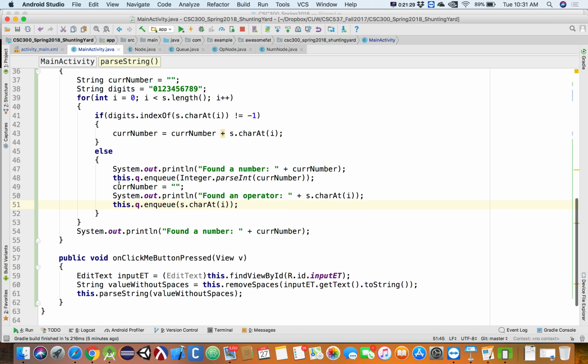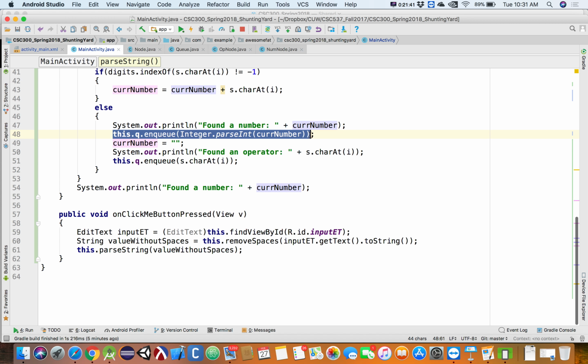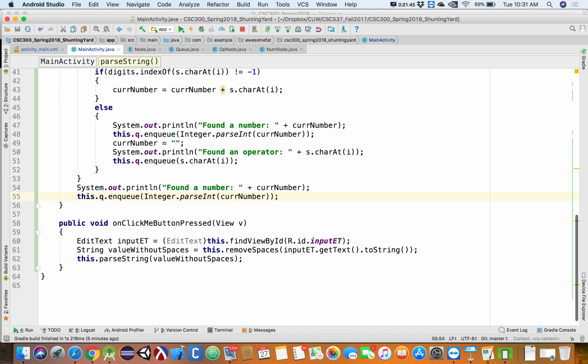So I'll enqueue the integer version of the current number, and the char version of my current operator. And then down here, I will enqueue that one there. So that would be the homework assignment.